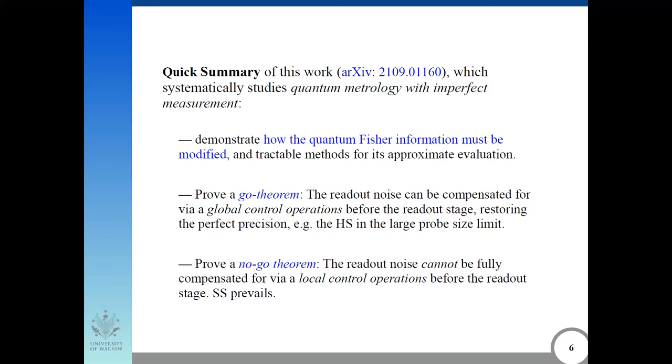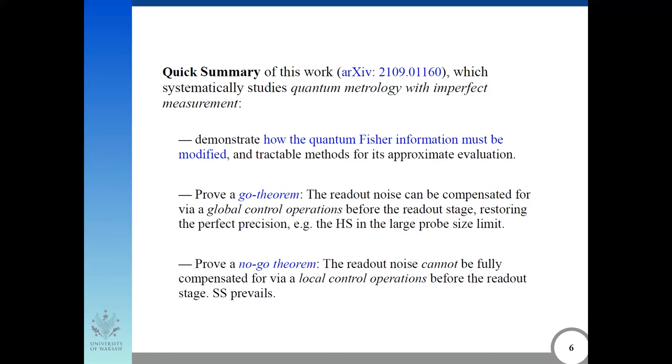Okay, so far, any questions? Those results concern the most general type of measurement noise. I understand that you assume that it is non-local then. Is that correct? We are focused on local noise. Okay, I see. So you are focusing on the local noise, and still you have results that require global operations. Yes. So it's nice. Okay, cool. Thank you.